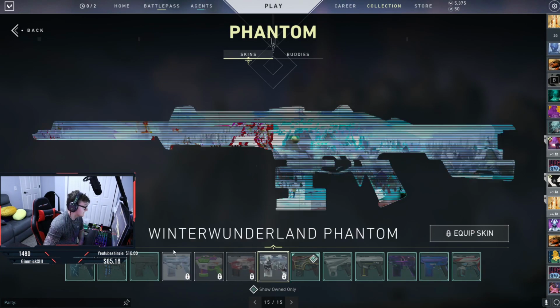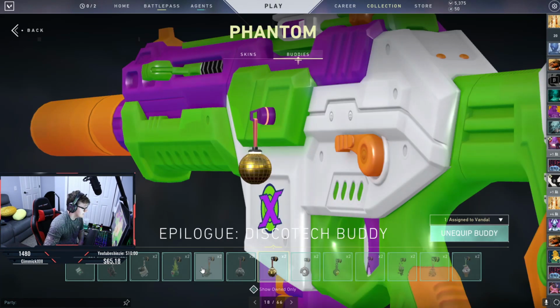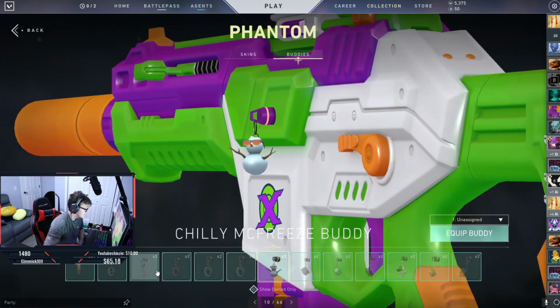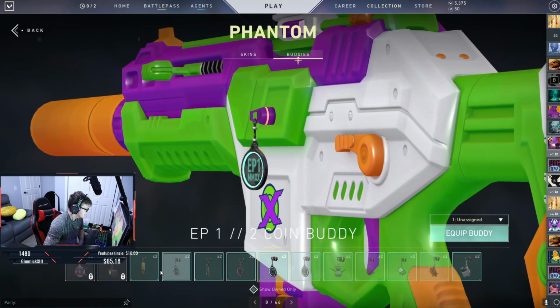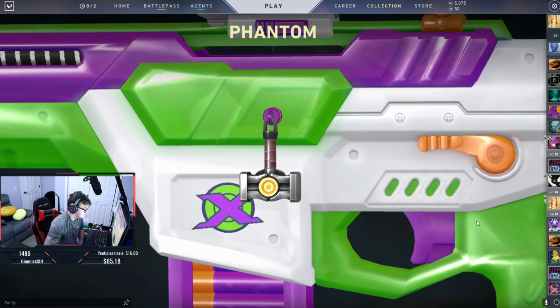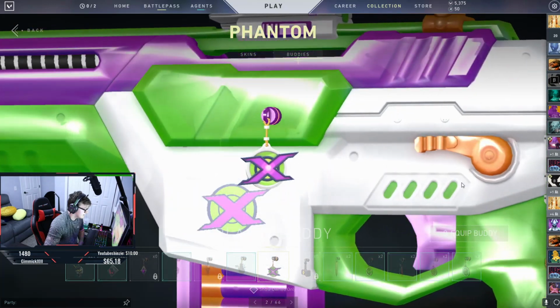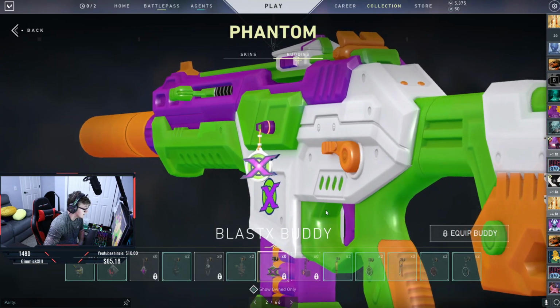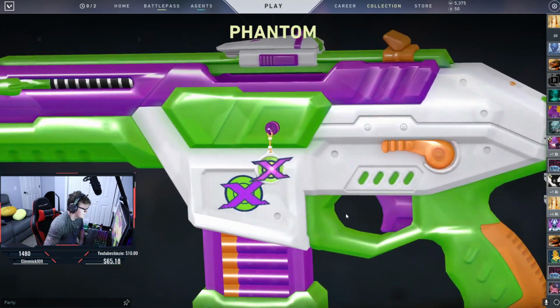Let me pull out the Phantom, put it on there, and then scroll back through here to find that Blastx. Oh, you also have Chili McFreeze. I think that's been in here. Yeah, I own that. Blastx, there it is. What's this? Hammer Time? So there is the Blastx, which matches the X that is on the Phantom there.